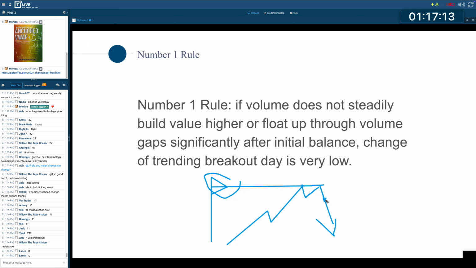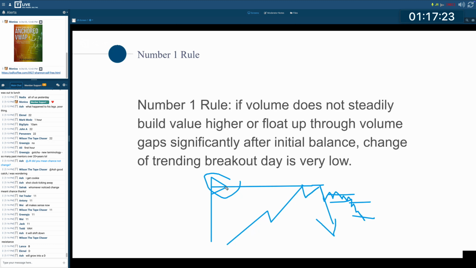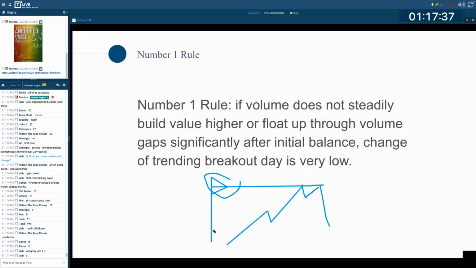And ultimately, if you have a range bound type of move that slowly goes in phases and slowly comes in to the bottom of the day, you'll build a balanced profile. If instead of doing that slowly, you have a total liquidation break, what is that profile going to look like by the time you hit near the lows of the day?